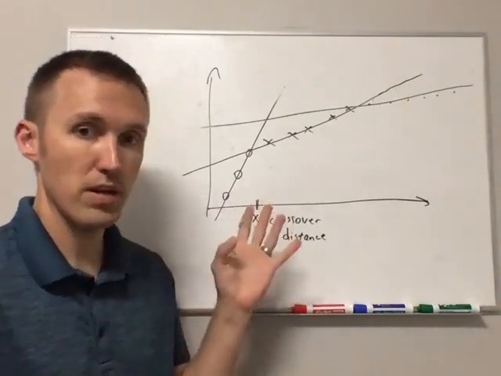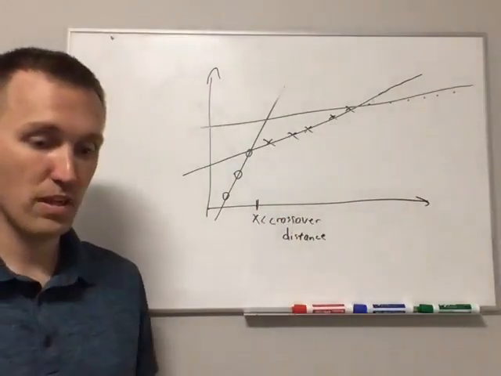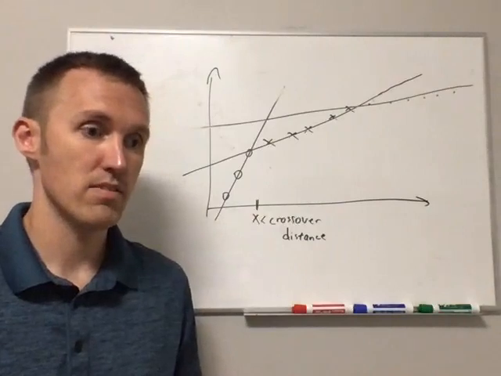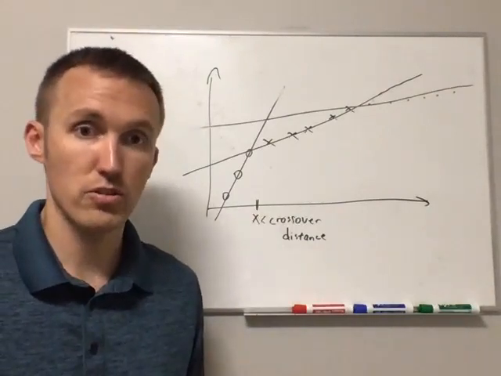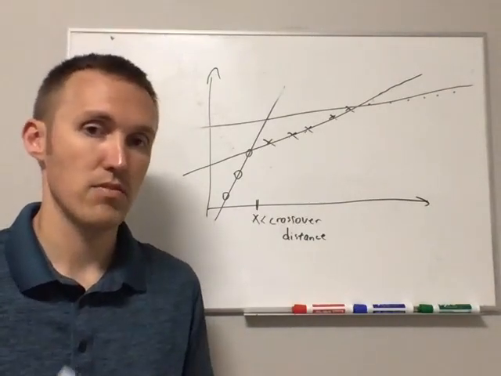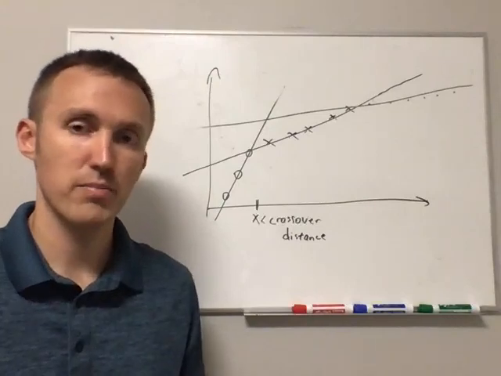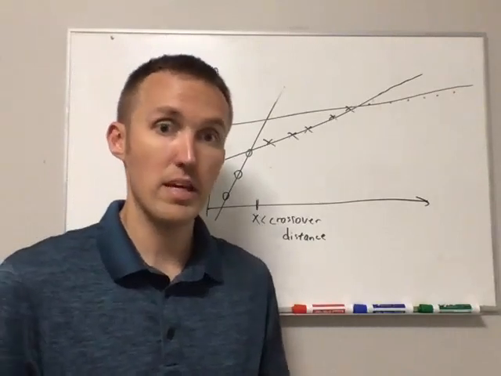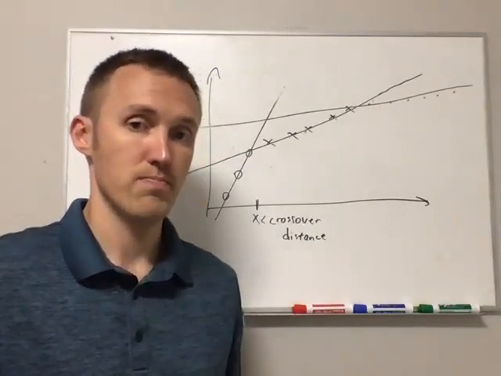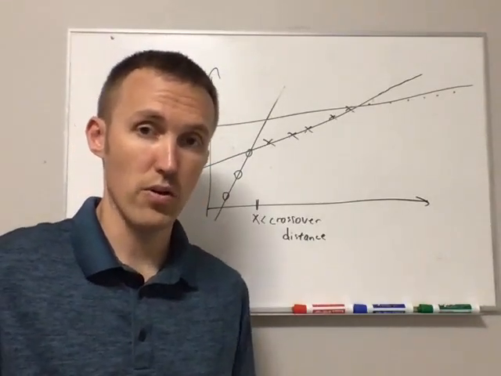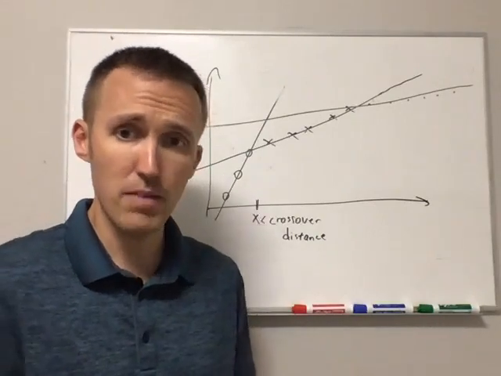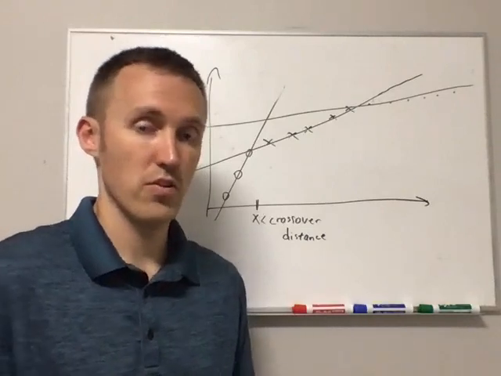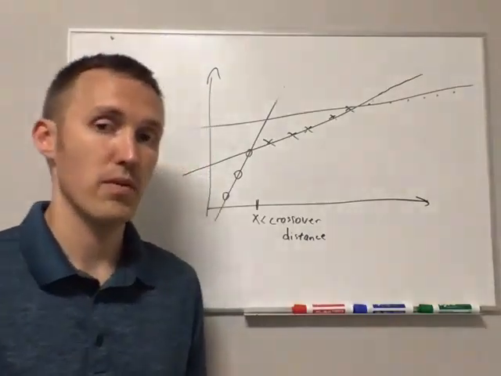And this case might be what we would expect to observe, for example, if we have, maybe we have soil sitting on top of fractured bedrock, sitting on top of intact bedrock. So that would be like a three layer problem that you might see in shallow geophysics. Another example might be unsaturated soil over top of saturated soil, so the water table being in the soil region, and then bedrock. So that might, again, be another three layer problem that we would expect to see.